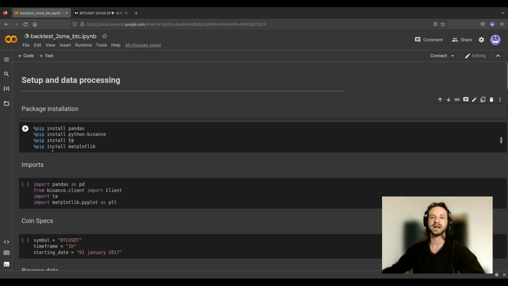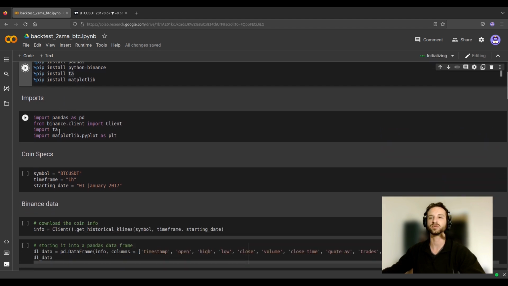So the first part is to install the packages we're going to use. One of the good things of the notebooks is that you don't have to worry about having done that on your machine. This cell here is going to just install things virtually for the session that we've opened now. So you also don't have to bother about compatibility issues, etc. Google Colab is just going to take care of this for you. So let me run it. Let's let it do its thing and move to the second cell.